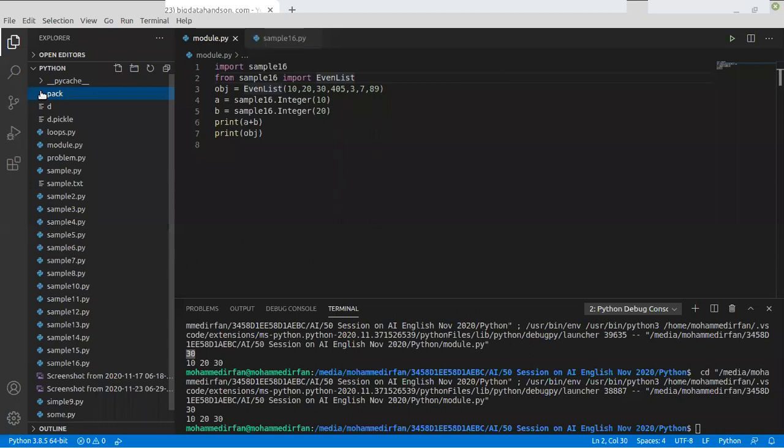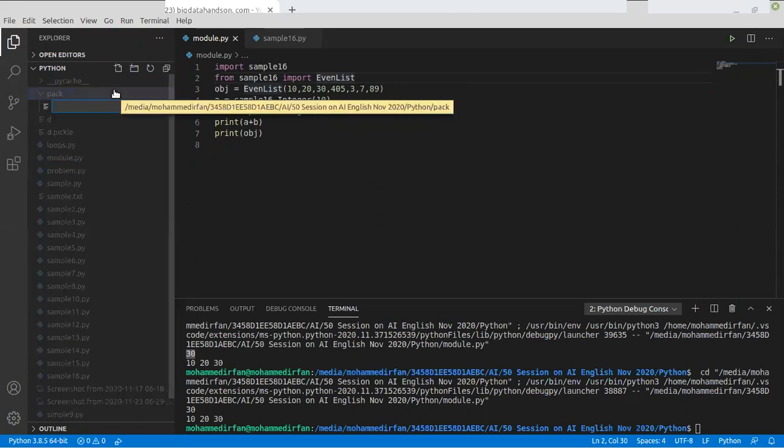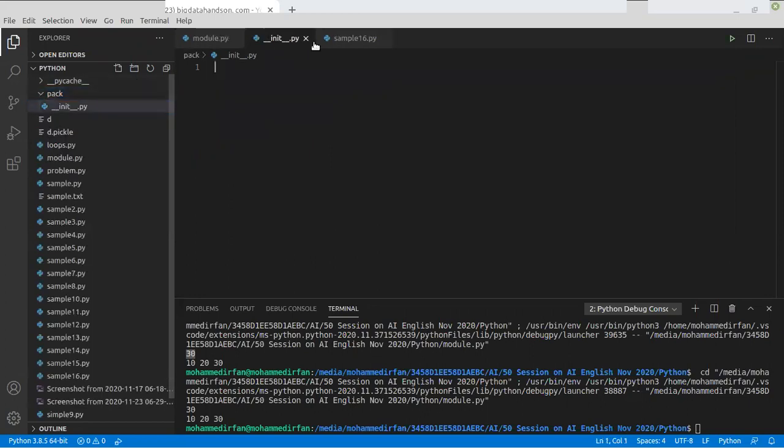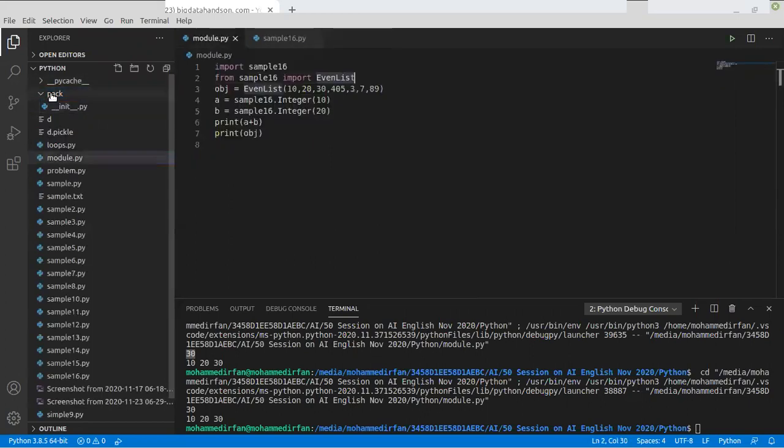To make this a Python package, you need to create a file called underscore underscore init, like a constructor in classes. To create a package, you need to create this file init.py inside this directory. Now it will become a Python package.